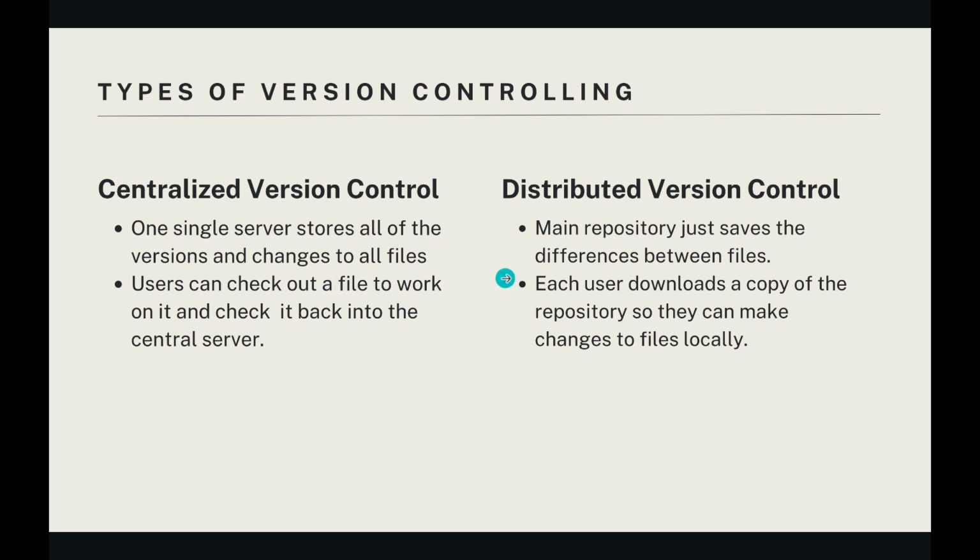On the other hand, in distributed version control systems, there is a local copy in every developer's computer, and they can add changes to, or do anything locally. And the server only tracks the changes between files, but not physical files for each branch. This is more useful when multiple developers are working on a project and they can work locally in their copies.